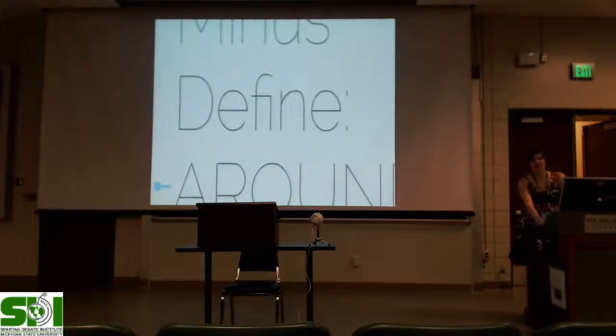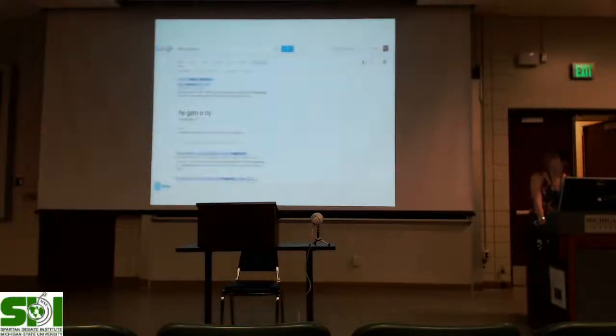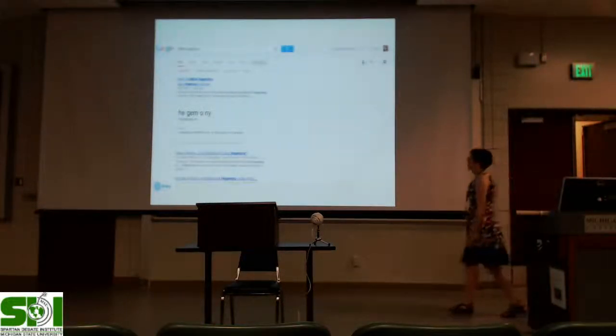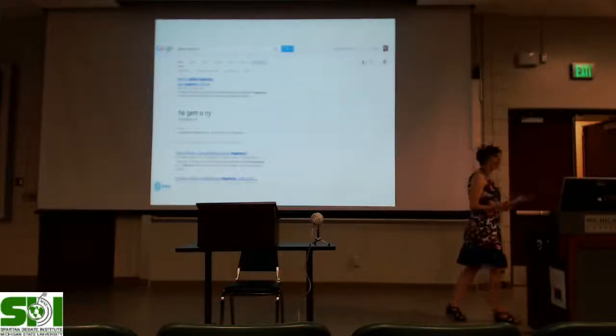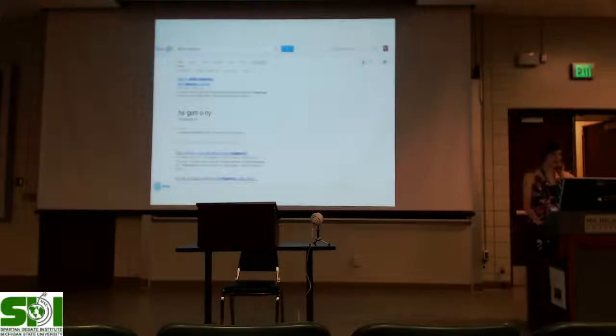Okay, the next one is define colon. This is very useful for when you're reading along and you come across terms you don't know. If you type into Google define colon and then a word, it will define it for you. So if I was reading along and I was like, I don't know what hegemony is, I need some help, define colon hegemony gets me definitions of hegemony. Google will define it for me, and then will get me other articles about how to define hegemony.